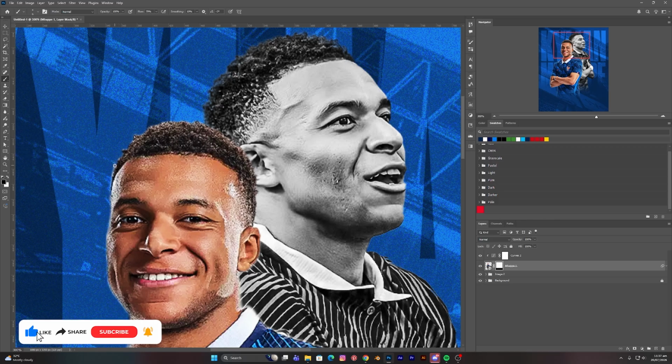So I'm gonna take my time and do this gently so that we blend it nicely. Make sure we don't see any of the white thing around the hair. So it makes the image look very clean and sharp.